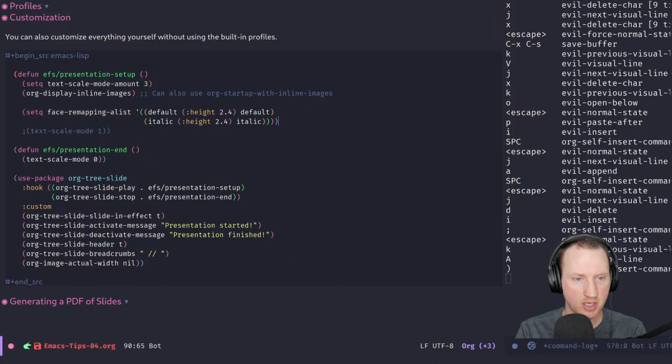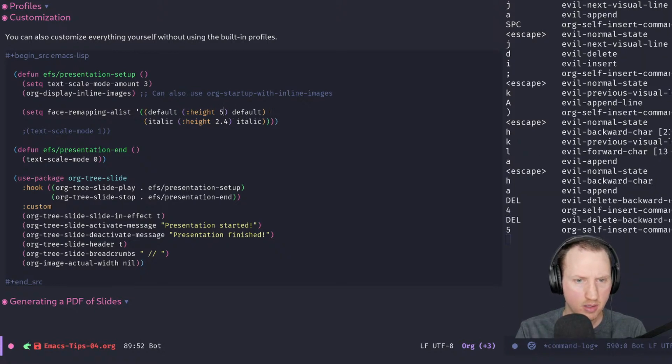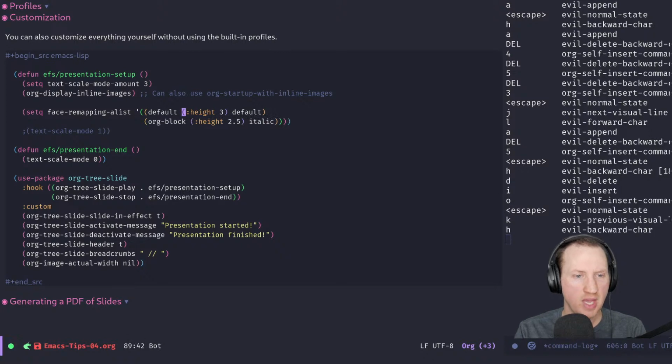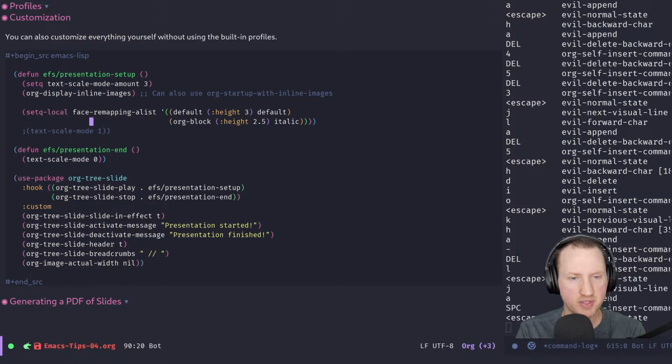So if we were to take this and put it into this hook function and then comment out the text-scale-mode there, then I can set the height to 3 here. Whoops, 3. And then let's set the org-block face to 2.5. And I'm going to use setq-local so that we're only setting it for this buffer and not for every single buffer.